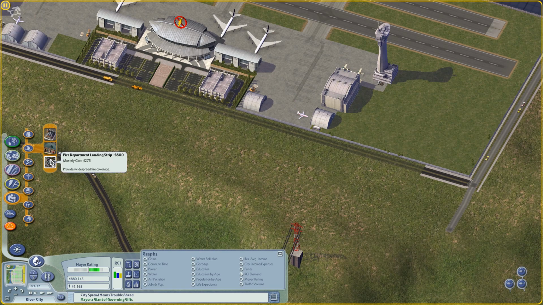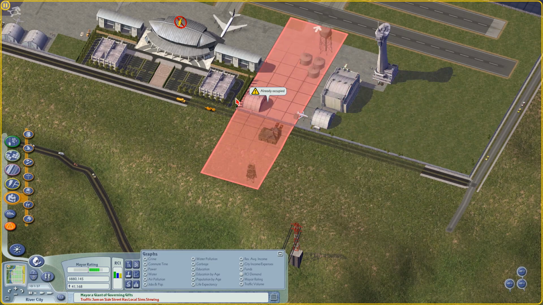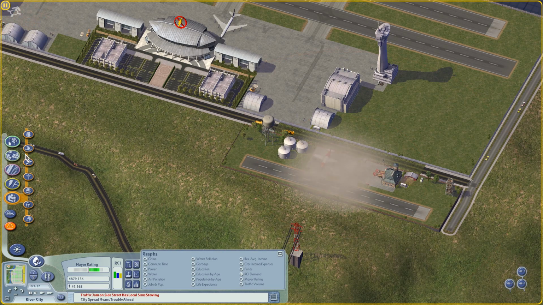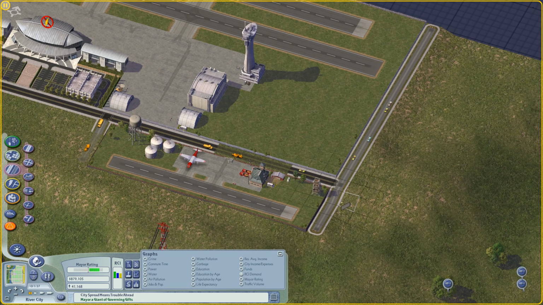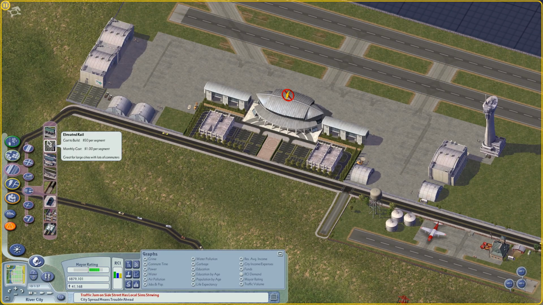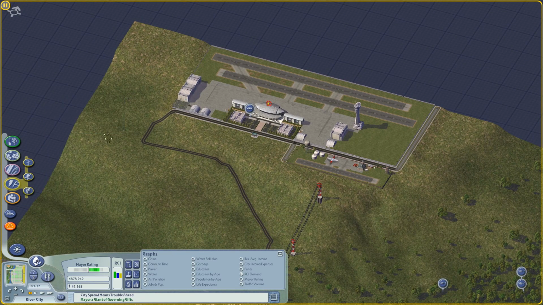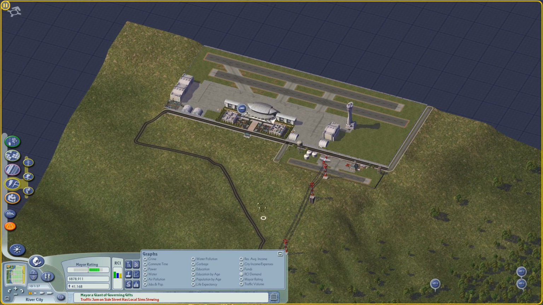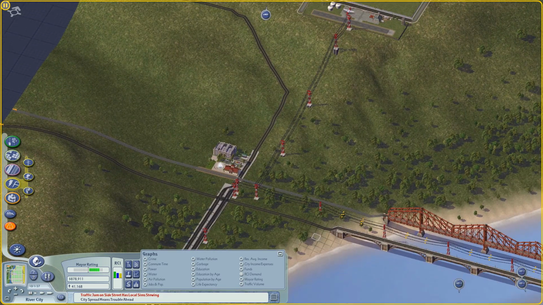Just throwing money away, it's fine. Oh, for crying out loud, come on. Jesus. Alright. Slightly unnecessary, as is this. There. Still probably not ideal to have a big old power line right there, right next to the runway. Easy accidents, anyway.